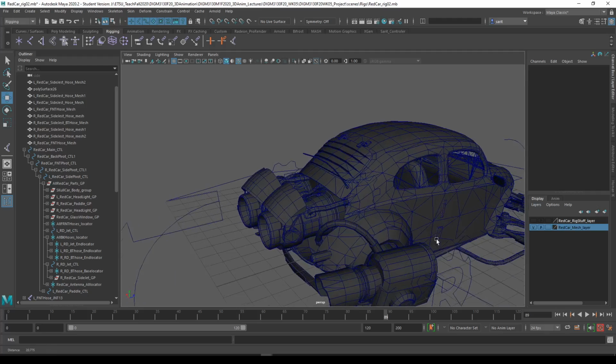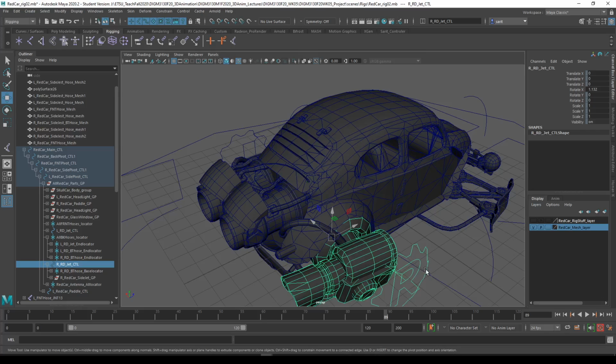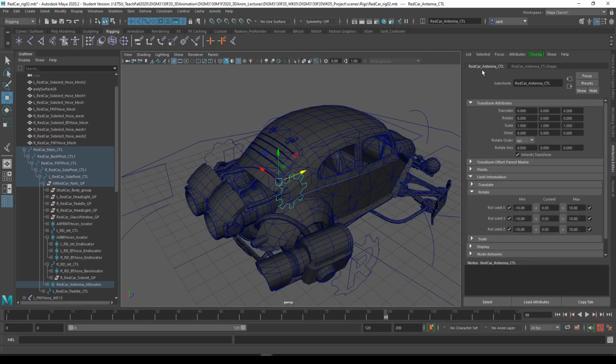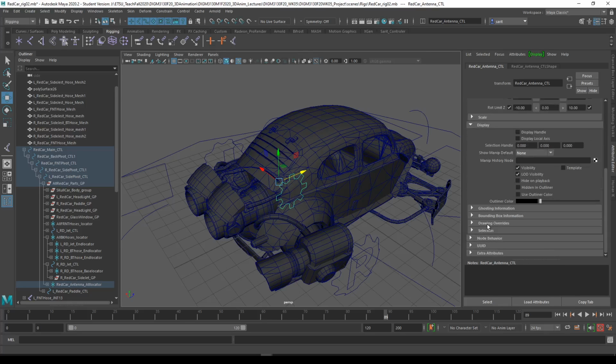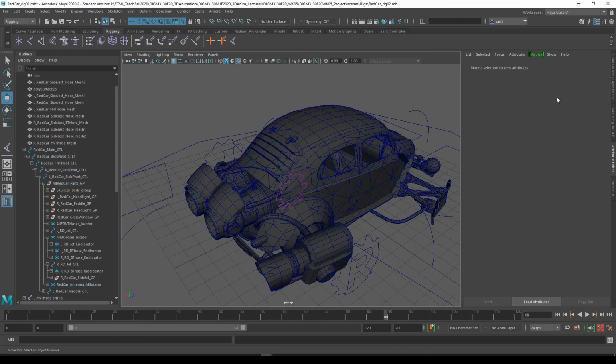And the last thing is, if you want to have a different color on the controller, we can. The thing is, it would be better if we are not parenting it yet. If I go to the first tab on the attribute editor, Display, Drawing Overrides, turn on Enable and change the index color, here we go. Can you see? It looks like that.